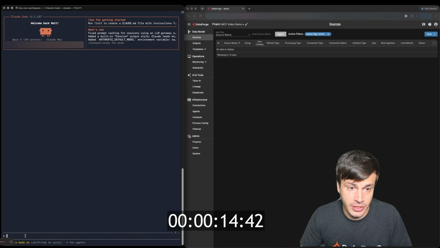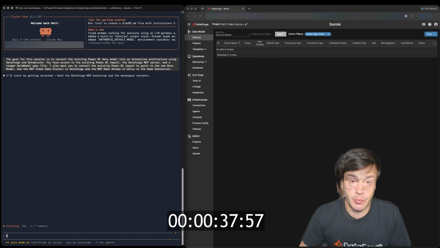The goal for this session is to convert the existing Power BI data model into an enterprise architecture using DataForge and Databricks. You have access to the existing Power BI report, the DataForge MCP server, and a target data model spec file. I also want you to convert the existing Power BI report to point to the new data model. Use the MCP demo project in DataForge and the MCP demo schema in Unity.